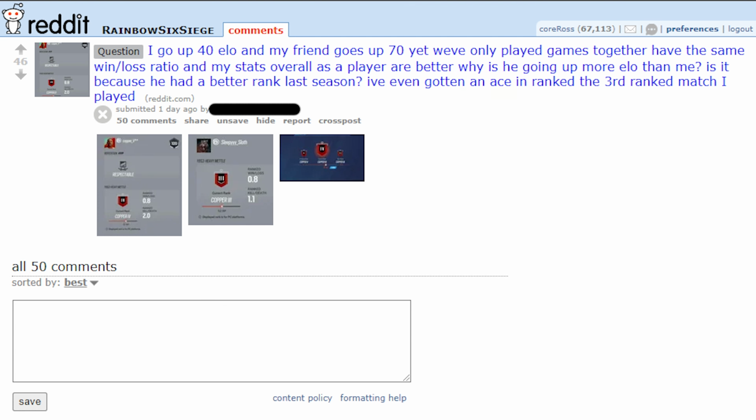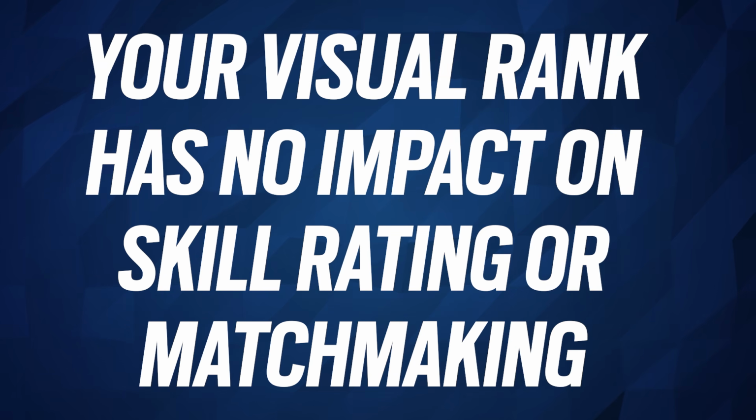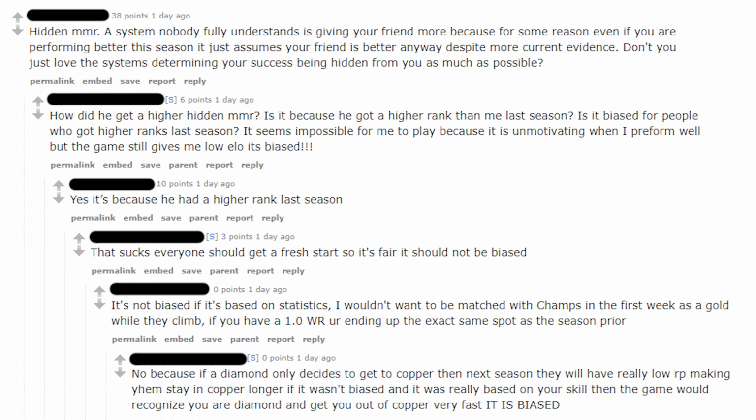Now let's break down this other thing, which seems to be something that is spreading and people are getting really confused about, and that is, it's because he had a better rank last season? And let's bring up that big bold text, which is: your visual rank has no impact on matchmaking in any way. It is purely visual. And that leads us now into the first comment. So this person says, hidden MMR, a system nobody fully understands.